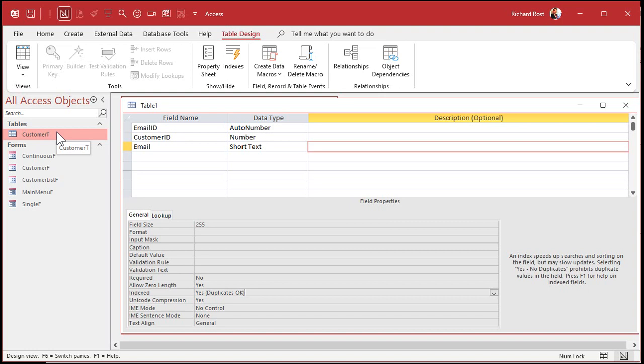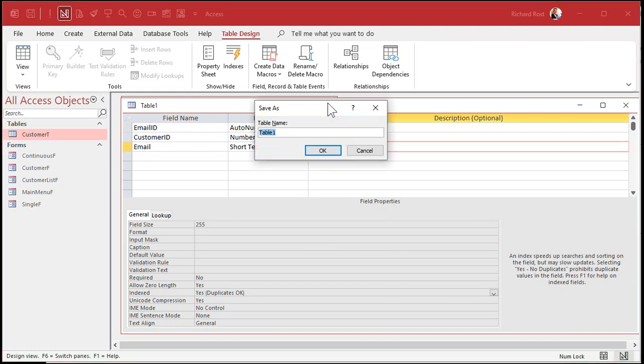But you could use a separate event to try to search. When you add a secondary email address, you could search the primary and back and forth using DLOOKUP. If you guys want to see how to do that, I could do that in a separate video. Managing duplicates between two tables can be a little tricky, but it's not impossible. Okay, moving on.